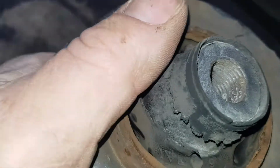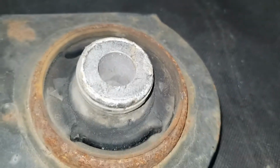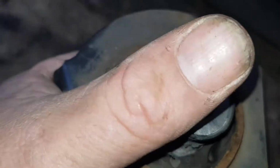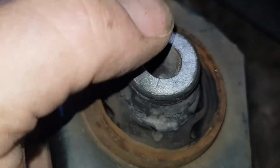I reckon I could actually pop that out. Look at that, that's knackered. That's how it should look. That's the driver's side, that's bang on. This is the passenger side. So yeah, that could have been causing a bit of wobble on the front.